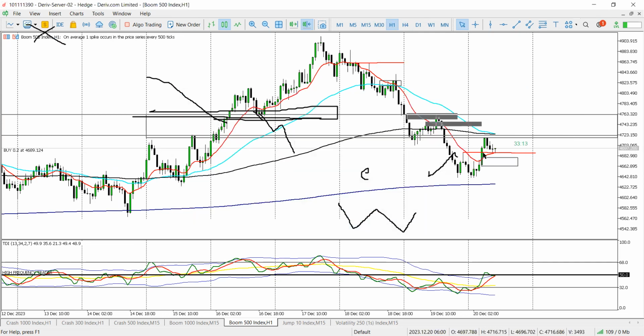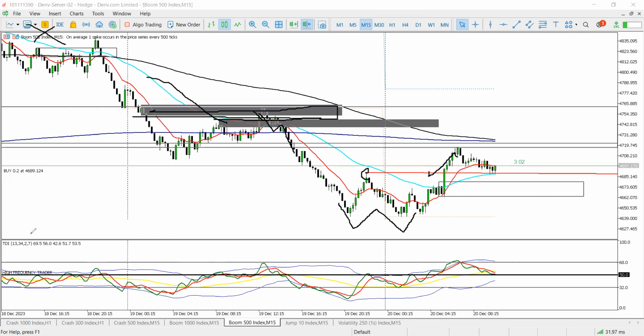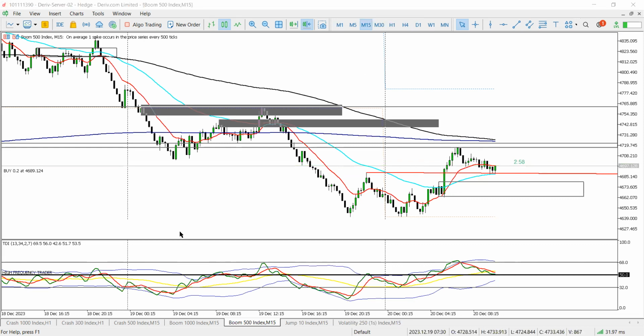Then, okay, they just spiked off that area. So we have that one runner. Then we wait for price to come into this order block here. You can see as it was pushing up here, breaking this area here, they left a zone here. So either they will react off this top, leave the pending orders hanging here, or they'll actually still drop into this area and maybe form a pattern before pushing up.